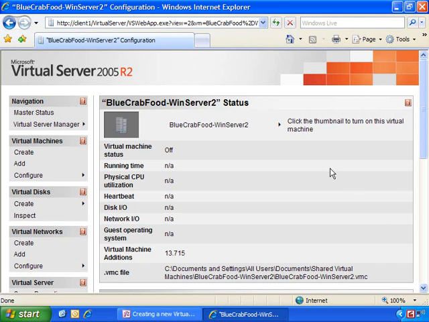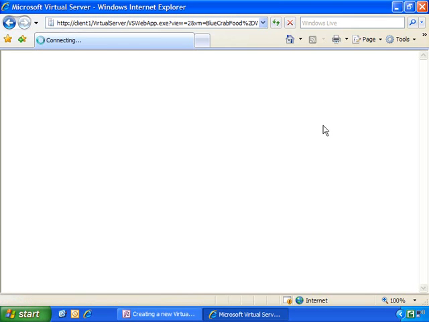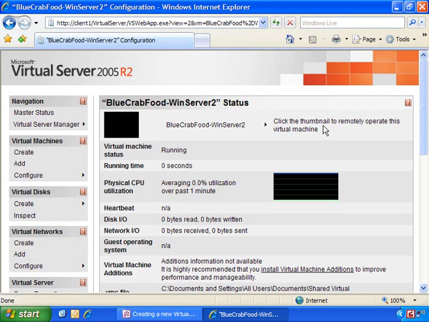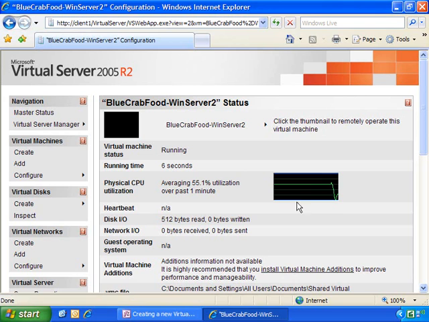And now we can go and turn this virtual machine on. I'm going to turn it on right here. Just a second, the virtual machine will start up. You can see there's some activity here on the CPU usage graph. I'm going to click on the little screen thumbnail.